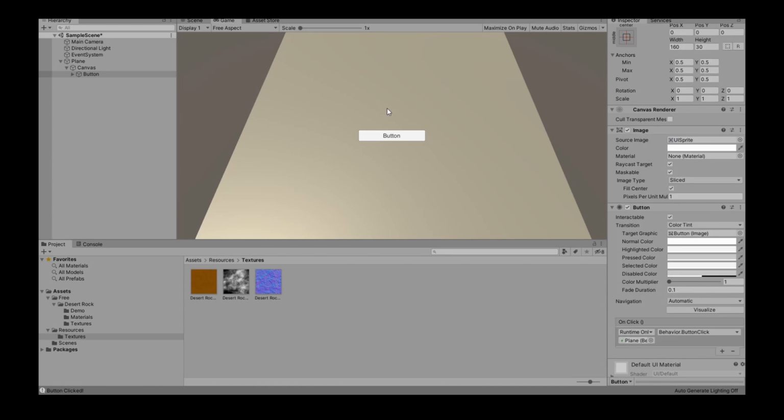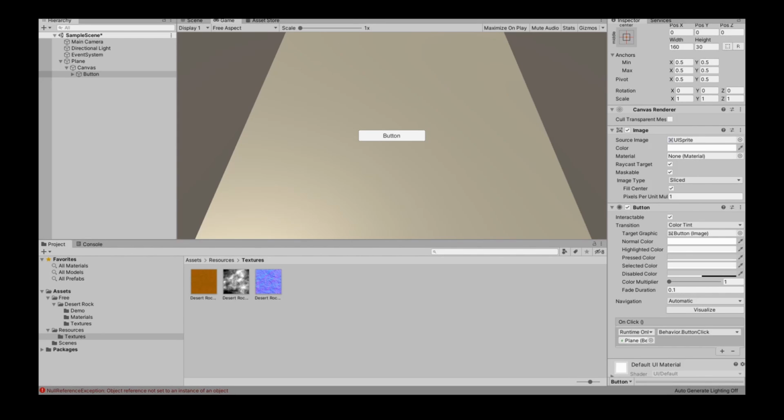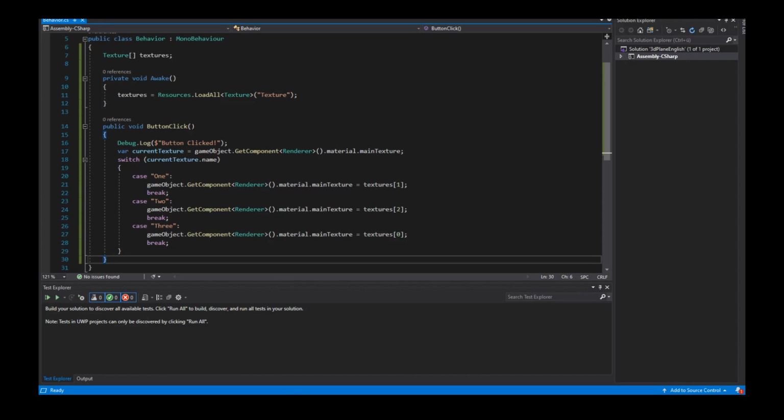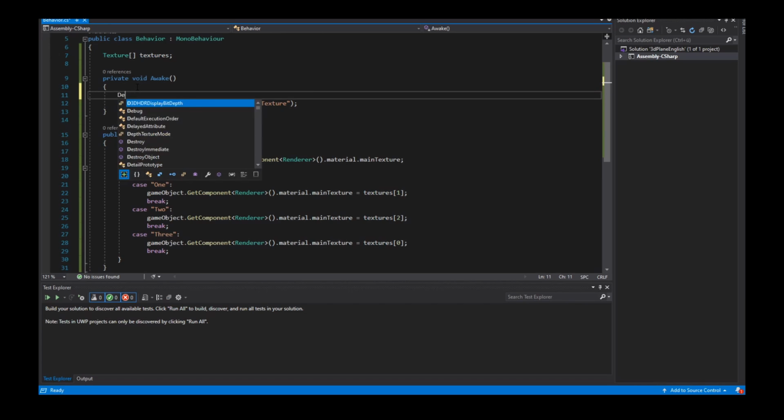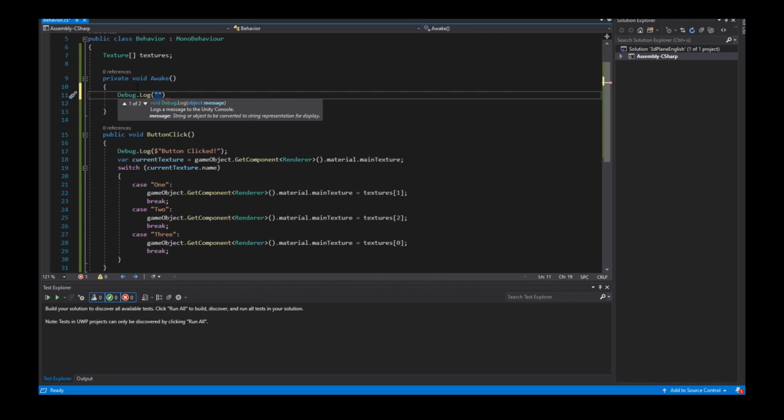Now I start the game and nothing happens because I get a null reference exception. Okay, firstly I try to find out what's wrong. Maybe these textures are empty. So I write a log message to find out that this method is called, "loading textures".